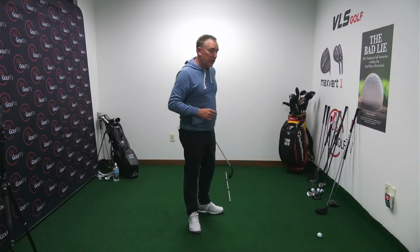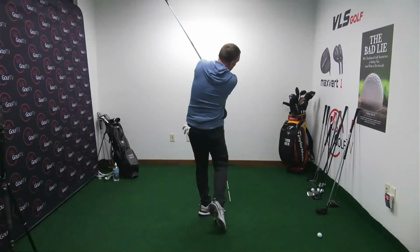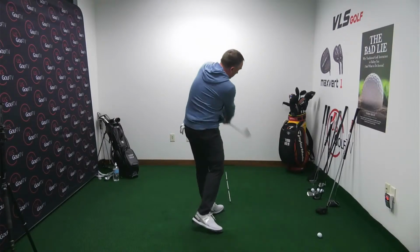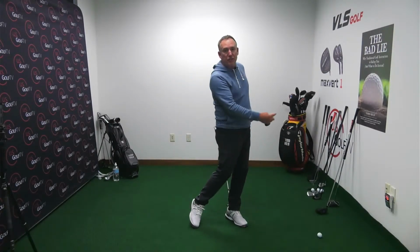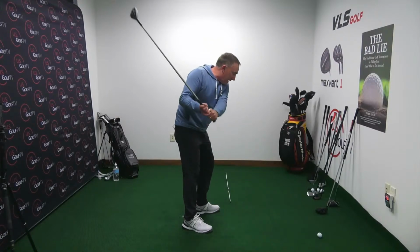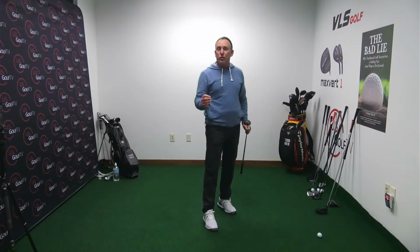So when you put the club, folks, in continuous motion, right, left, right, left, right, left, naturally you start to shift your weight in the proper sequence. Naturally, you start swinging the club in the right direction. And if I can combine those two things with the proper ball position that we talked about, the first thing, so simple, we are off and running.